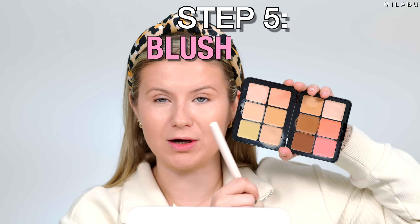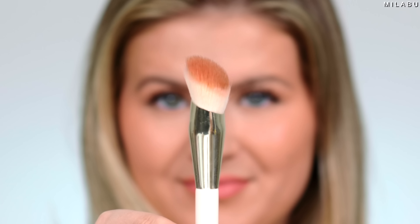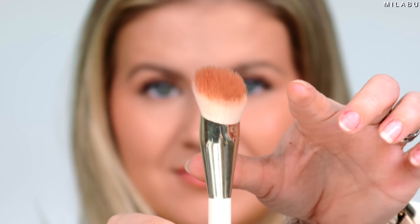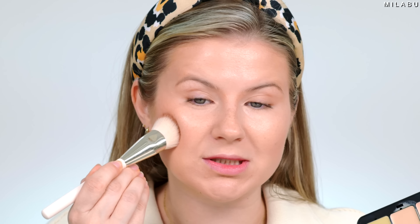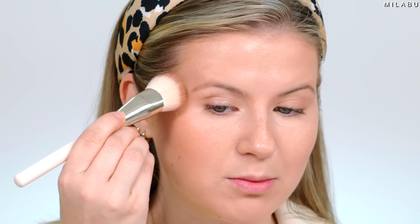I'm going to use a little bit of powder to set all this in place. For blush, I'm taking both of these shades mixed together from the same palette and using my Rare Beauty Soft Pinch Blush brush — it's really stunning and great for liquid and cream formulas. I'm really loading it on the brush, going into the back of my hand first to make sure it's blended. The drawback of this palette is the colors are a little smaller, so you do need more precise brushes. I'm focusing the blush closer to my eye, and this way it forces me to not use as much blush because the rest of my face is already softer.